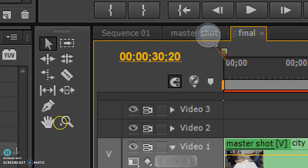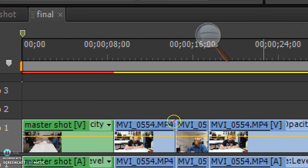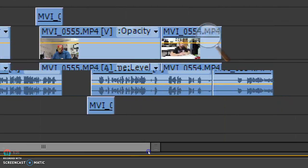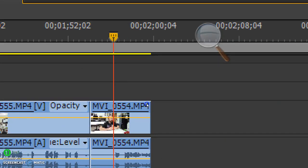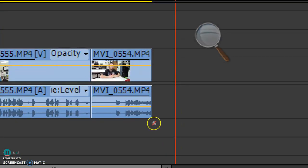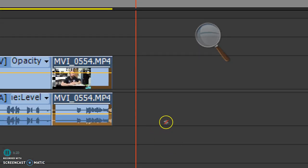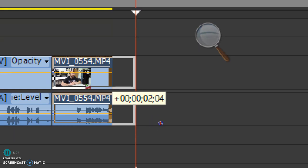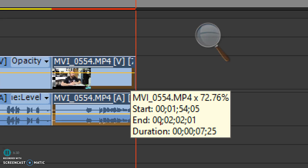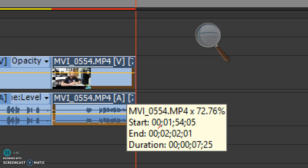The rate stretch tool, this is really good if you know how long you want something to last. So let's say we have a clip here, and instead of going this many seconds, we want it to go this many seconds. Well, I could right click and try and do speed duration and slow it down a number of times till I get it to line up exactly where I want. Or I can use the rate stretch tool and just drag it to the line, the amount of time that I want it to be longer, and it'll actually stretch out that clip, slow it down by exactly the percentage. So if I highlight this again, it'll show that I slowed it down to 72.76% to get to that exact time.